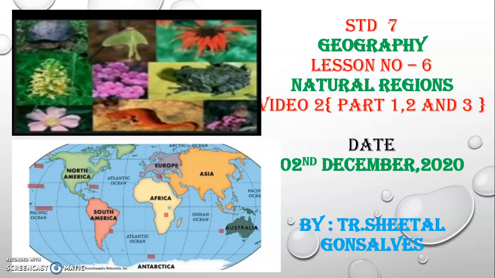So let us begin with our lesson natural region and try to understand what we had studied in our previous lesson. I had told you to read the textbook page number 32 and 33. My dear children, this lesson is mostly based on all the objective questions and especially the natural regions which it covers. So, let us begin with our lesson, Natural Region Part 2.